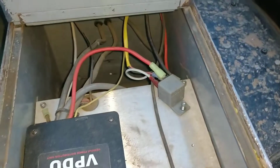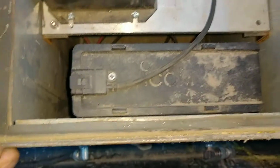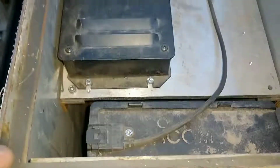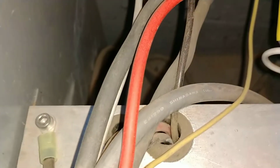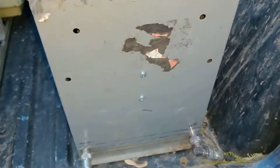Some relays that go into the radio, or I'm sorry, the compressor for onboard air. The radio body mounted in there. There's some wiring buried underneath there. The back section in there right now is open. I built this whole thing to fit an Odyssey PC 1200 battery in there. The battery itself ended up dying. I haven't replaced it yet.